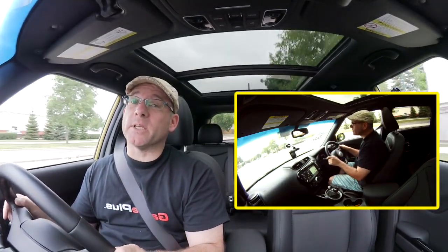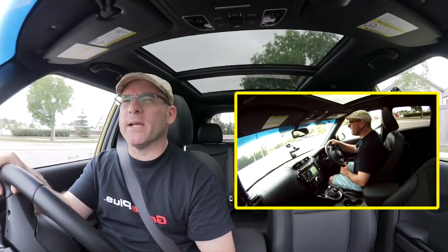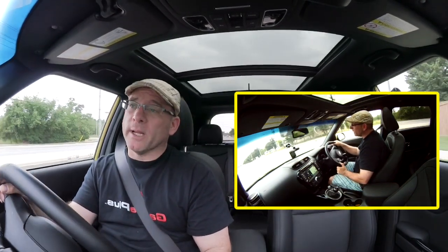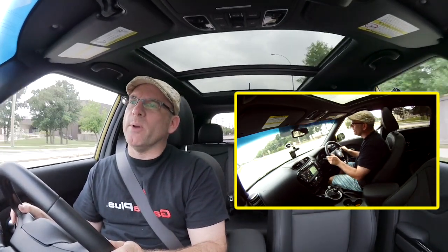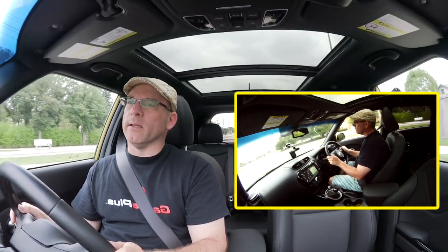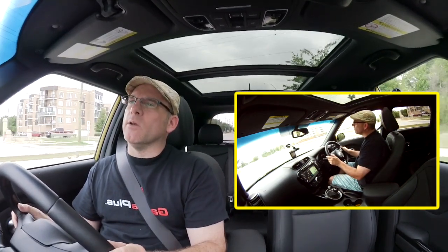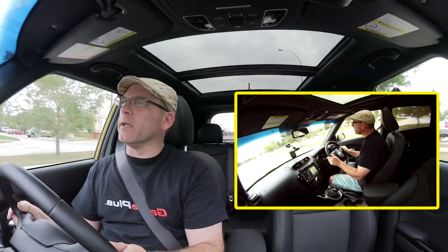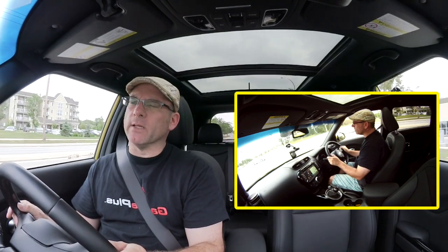Now that gives you an idea of exactly what they've done here in respect to the noise vibration harshness. A lot of vehicles up until this point, keeping things quiet actually meant that they were putting hard pieces of foam into certain panels. Well, what they've actually started doing now with the Kia Soul is they're starting to inject the foam. So the nice thing about that is it gets into all those nooks and crannies around the vehicle that normally would have been an issue when it comes to the air rushing past it. So it's definitely one of the quieter setups that we've seen for a vehicle in this class.